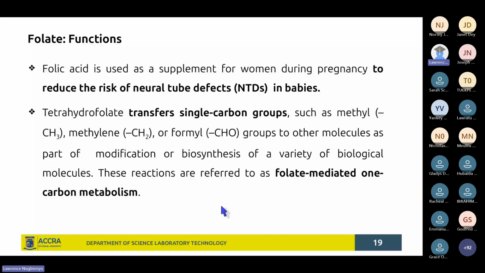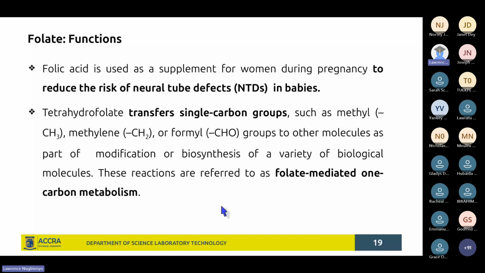that can result in some growth abnormalities, deformities, which is why a lot of times it's prescribed for pregnant women to prevent such, particularly the risk of developing defects in the development of the brain. Because at the point of the development of the fetus, the process of cell division that is occurring is very fast and very vigorous. And so a lot of folic acid is needed in these processes.